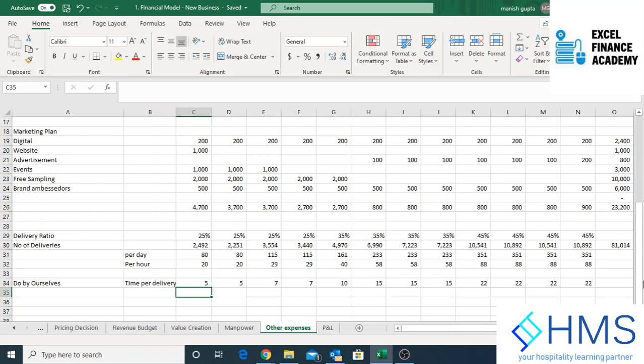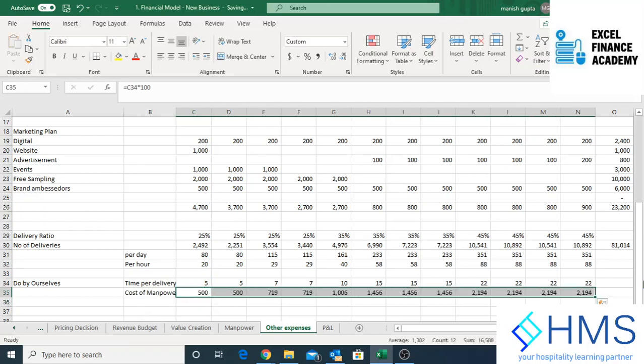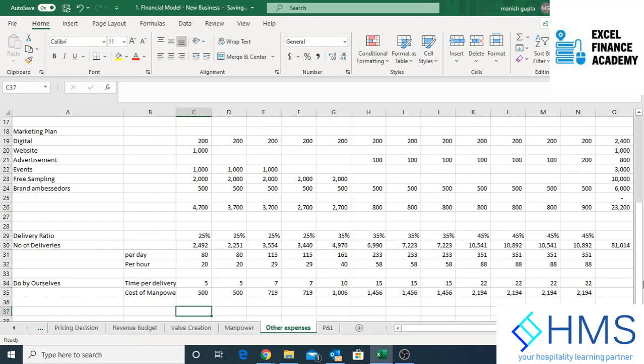So if you say, okay, I am going to hire these people on a permanent basis, so that's the cost of manpower. Let's say you pay them $100 a month, which is very low, but just for the sake of having a financial model, we can create it. So that's the cost of delivery plus the equipment. You may have to rent one bicycle for each of them, right? Otherwise you will not be able to use them.